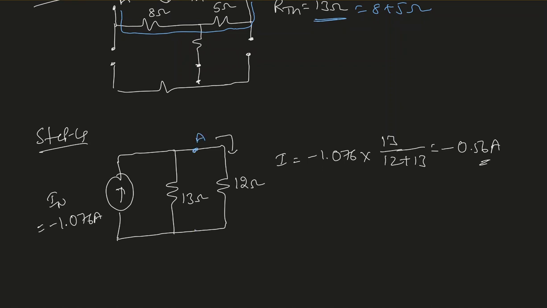So here are my A and B. Remember that this current direction is always up because the load current must flow from A to B. Now this is Rth, I Norton. All I need is to find the current flowing in the 12 ohm resistor. So connect back the 12 ohm. I load current, IL, equals total current multiplied by opposite over total resistance. So I found that current as 0.56 ampere.